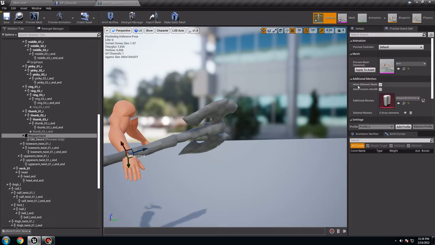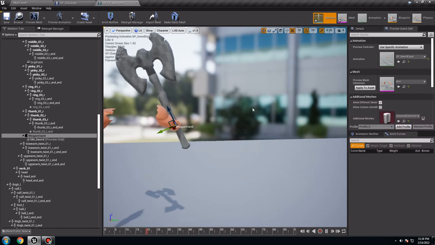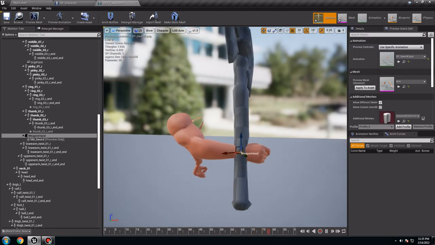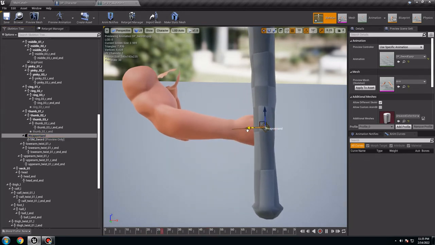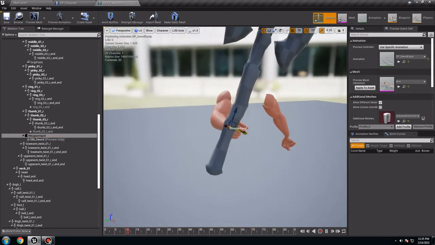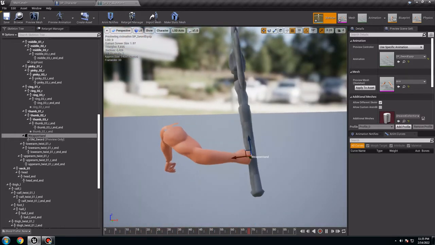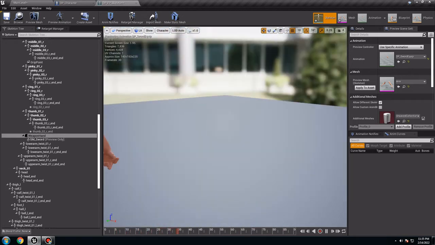That's perfect for the purpose of this video. So I'm going to go here, and in here I'm going to use the preview controller. When I use a specific animation, select the animation you want. It's going to be this one. So now I have it here. Now I want this sword. Select the socket, so you know what socket you want. Don't use the hand. Sometimes you make this mistake. So go in here, something like that, more close, something like that.